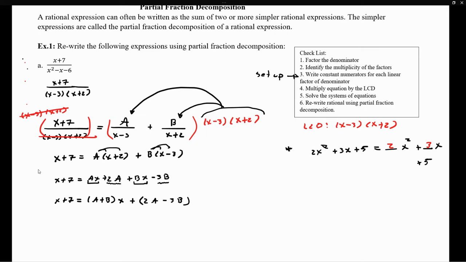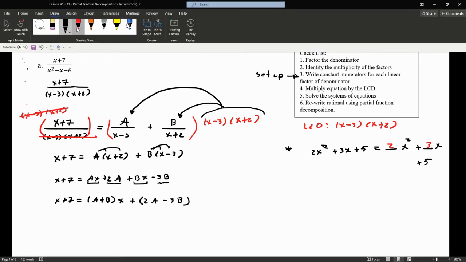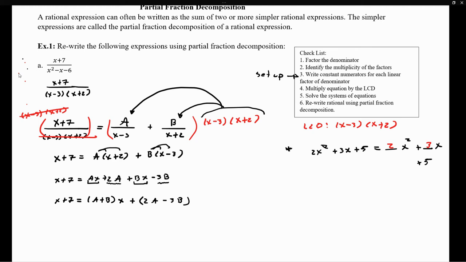So why are we doing this? Because now I can just think about this. I want to come up with values of A and B that make the left equal the right. So we're essentially doing the same problem. Now if we come back to what we have here, what is the coefficient of x on the left-hand side? Well, the coefficient of x on the left-hand side is 1. So whatever A plus B is, it should be equivalent to 1, just like we just did here. The coefficients need to match in order for the whole expression to be equivalent.